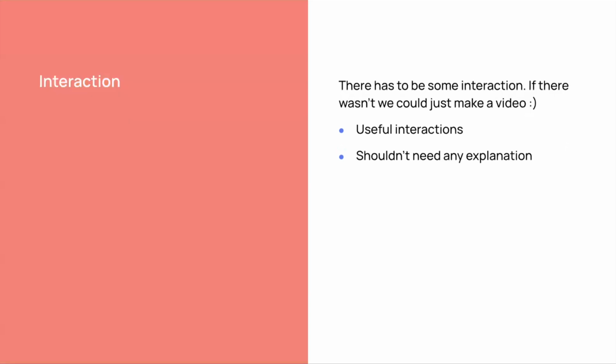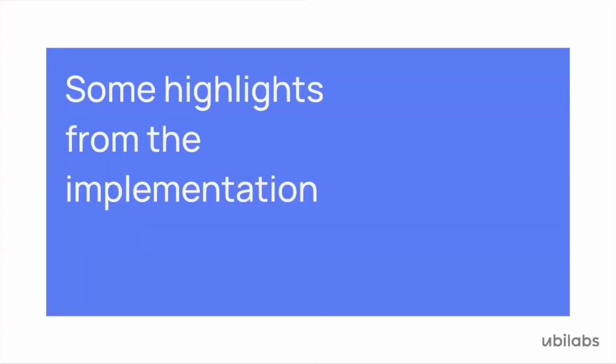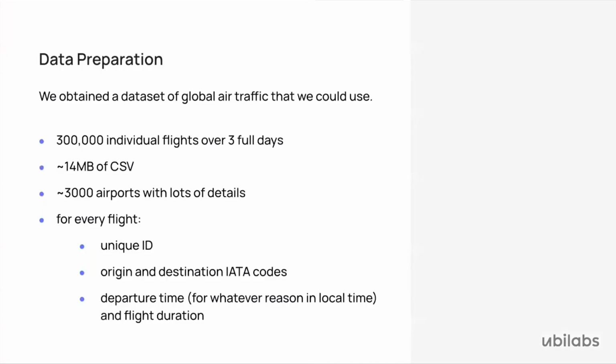And then, of course, we want to have some interaction, because if there wasn't interaction, we could just make a video. So we need to think of something that is useful, that provides information and doesn't require any additional explanations. So let me quickly talk about some of the highlights, for me at least, as some data nerd.